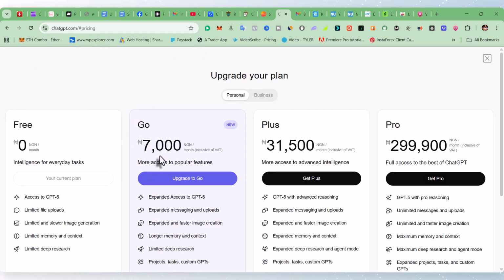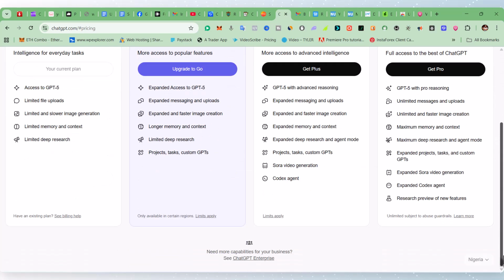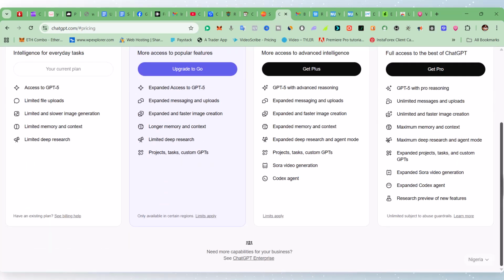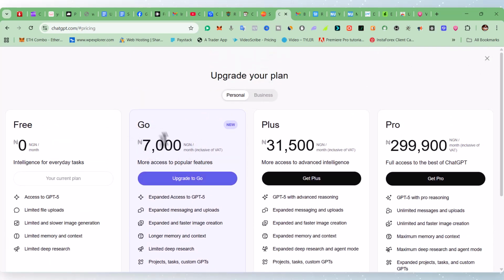on this upgrade here, as a Nigerian, I'm going to be charged 7,000 monthly in Nigerian currency, right? So this price is going to depend on the currency or the country you're coming from, right? And this Go plan, as you see here, no matter the country you come from, is going to be roughly $300 to $400 when you convert it monthly. Don't get me wrong. You can see here, there's no free option, right? I need to pay. You can see here, upgrade, and you can see the amount.